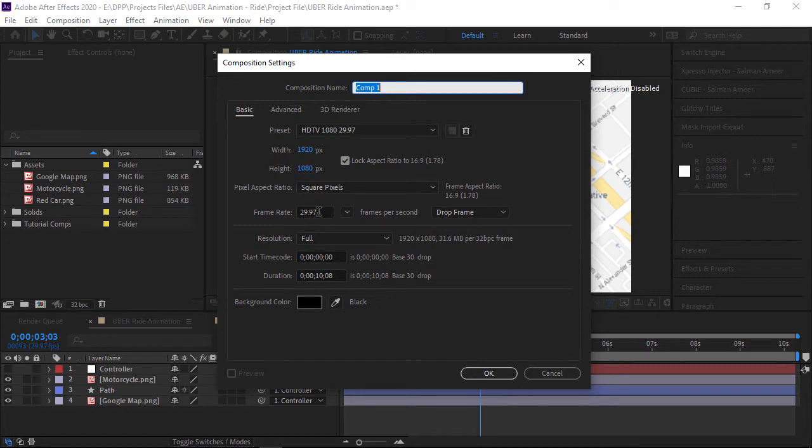The standard for animation is 24, but I'm choosing 29.97 for the video, but you can choose 24 frames per second, because mostly the industry rate of the frame for animation is 24 frames per second. And background color is black, okay, and 10-second duration, okay.